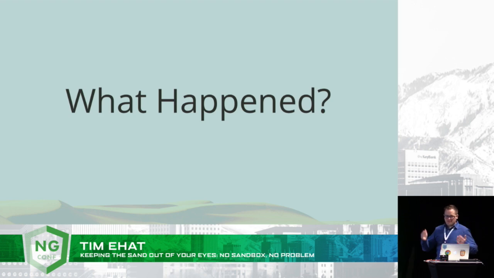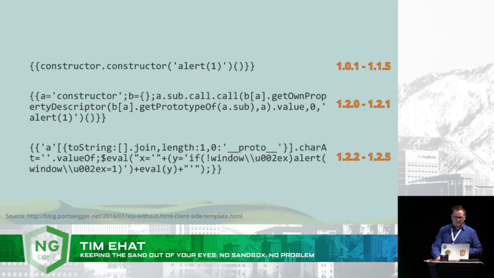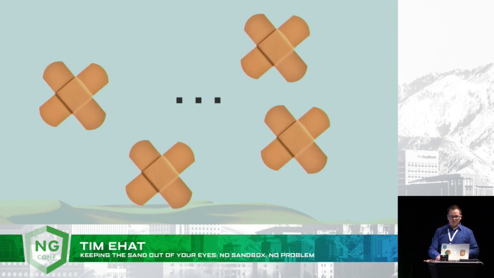So OK, what happened? Why did we get to this point? Why was the sandbox removed in 1.6? Creative people came along, and they found out that, yeah, there's a sandbox, but I can do these things and get out of that sandbox. And so these were probably reported as security vulnerabilities in Angular. And everyone was looking at this. And the team, as these things were reported, would put patches in and figure out, OK, let's make the sandbox a little stronger, fix that one, fix that one. And these strings kept coming through, and they'd get more and more complex for each new version of Angular, right?